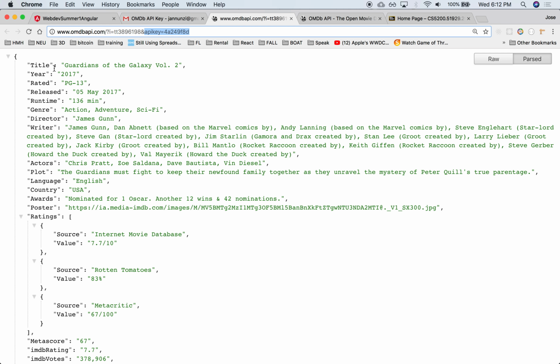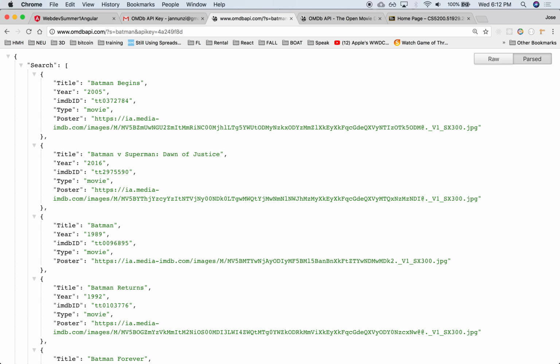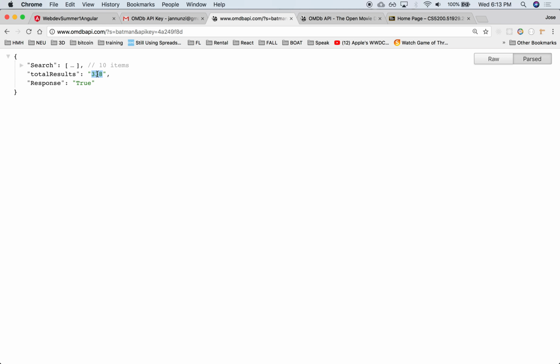movie. Notice it's a JSON object with name-value pairs in there. Or if you want to ask by title, you can provide a search string. You can say Batman with the same API key. It gives you an array of result sets. It gives you 10 results in an array, which you can close here. Plus, it tells you how many total movies match that particular query. It's useful, like for pagination, where you can ask for 10 movies at a time on your first page, second page. By default, it gives you the first page. So anyway, this is the API.